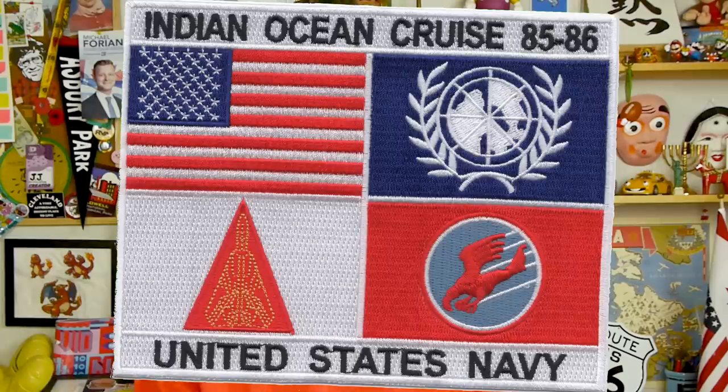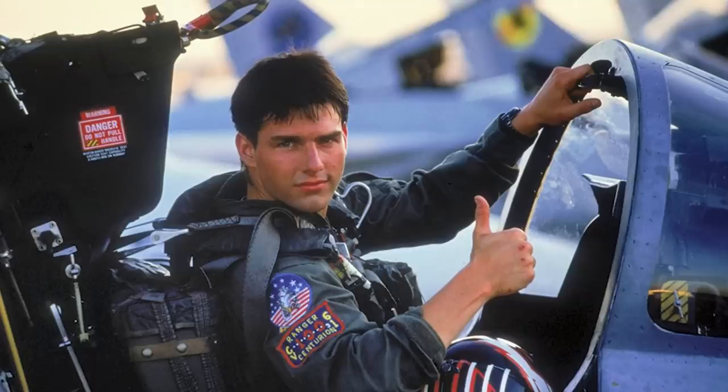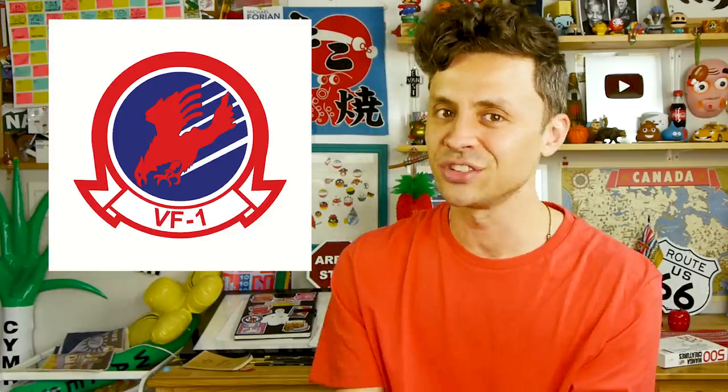I was very curious as to what these new flags even were. Obviously they were picked because they look quite similar to the flags of Japan and Taiwan — but were these actual flags of actual places, or just made-up Hollywood nonsense? A bit of Googling revealed that the studio actually made up a whole canonical storyline explaining what these flags are and why they're okay. You can even buy an updated patch for your own Tom Cruise jacket. Basically this new patch commemorates the mission Tom Cruise went on in the first film, which is why it now says 'Indian Ocean Cruise 85-86' instead of 'Far East Cruise 63-64.' The new flags are not flags of places, but flags relating to things Tom Cruise did in the movie: the Japanese flag was replaced with a made-up F-14 Tomcat flag, because that was the jet he flew, and the Taiwan flag was replaced with a made-up VF-1 flag, since that was the name of his unit. Any resemblance to other flags, living or dead, is purely coincidental. Flag mystery solved.